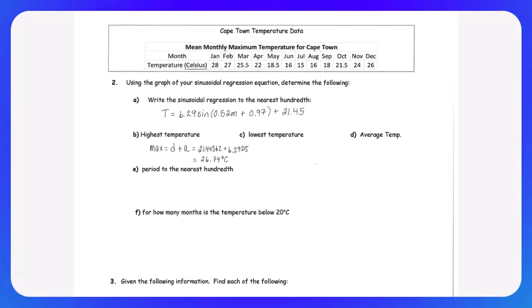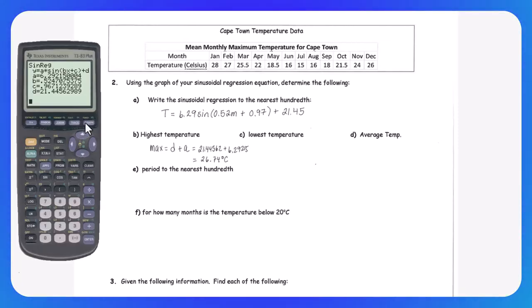If you like, you can go ahead and graph this guy. Okay, and to graph it, we would have to adjust the window settings. We don't need to go up to 90 on this one because the amplitude is only 6 and the median is 21.45. So if we say go to about 30, we should be solid there. And that means we're just going to adjust that to 2. And because this is a 12-month cycle, we're going to change that to 12 and hit graph.